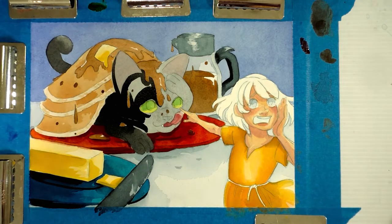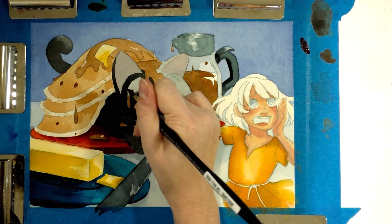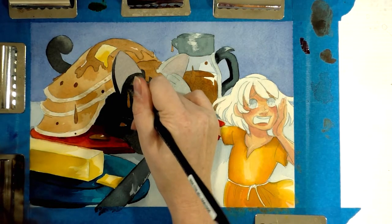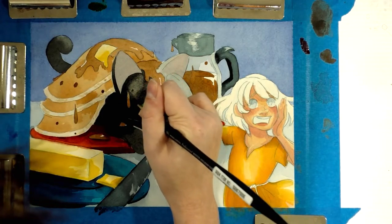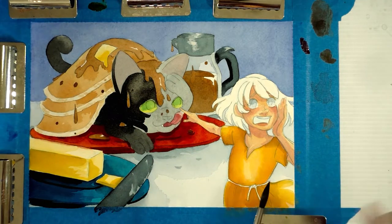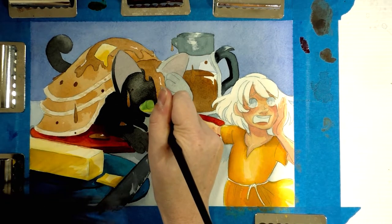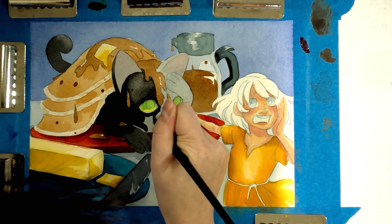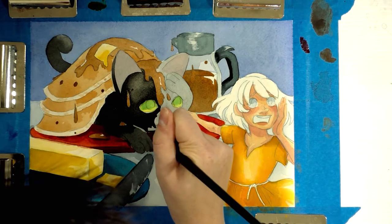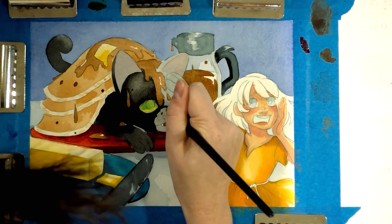This is when it would be nice to be a monster girl with four arms, because I could blend and paint at the same time instead of stopping and blending like I'm doing here and then moving on to work another area. However, I am just a human girl and I only have two arms, so. I bet most of my audience is human and you've only got two arms at best. We'll all struggle in our affliction of not having four arms to paint with together.